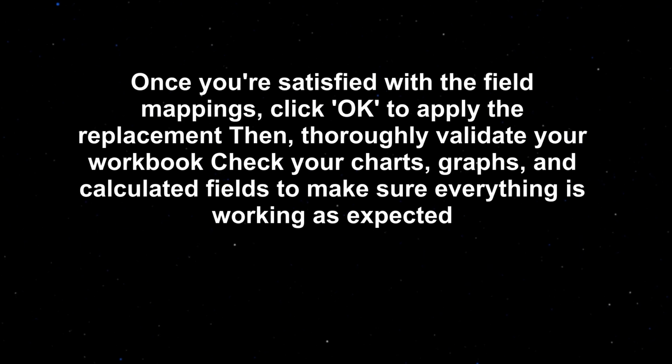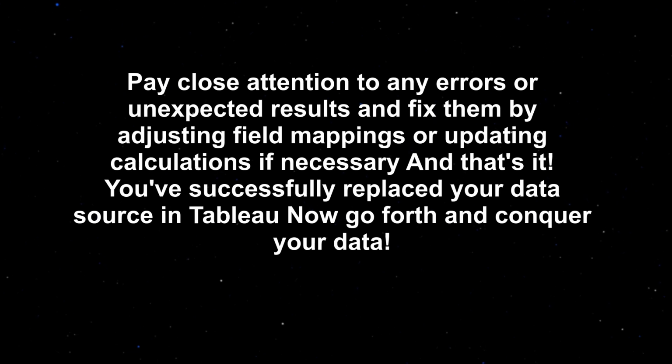Once you're satisfied with the field mappings, click OK to apply the replacement. Then, thoroughly validate your workbook. Check your charts, graphs, and calculated fields to make sure everything is working as expected. Pay close attention to any errors or unexpected results and fix them by adjusting field mappings or updating calculations if necessary, and that's it.